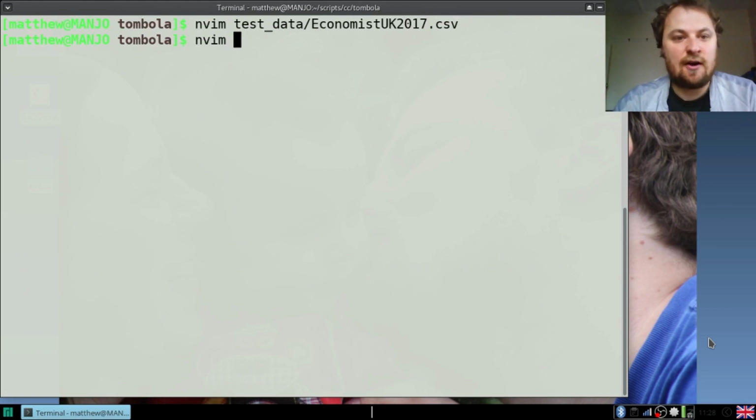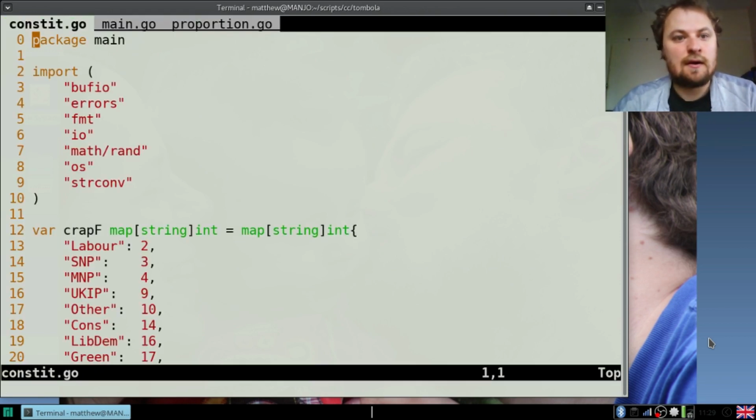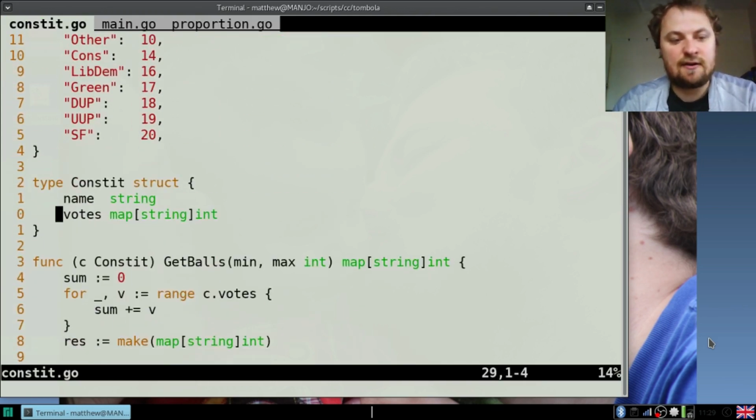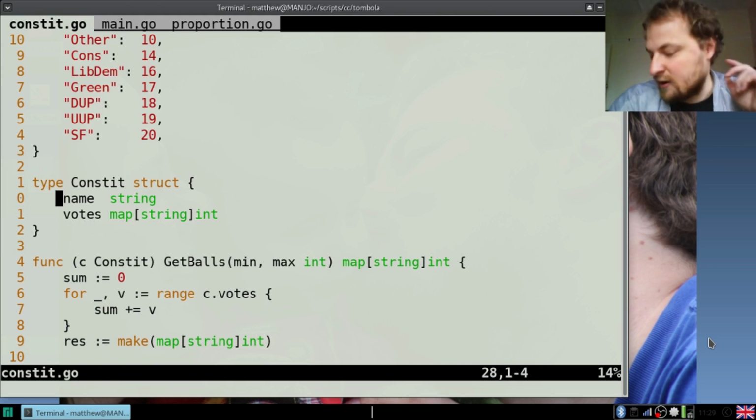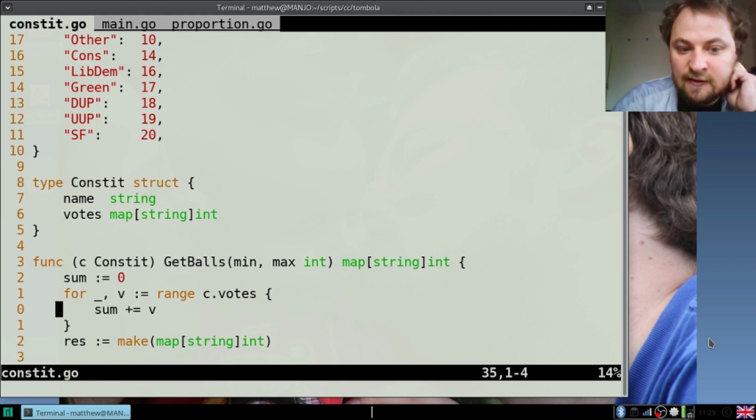So basically the important detail here is we have a constituency type. Once we've loaded all of the stuff, we have this constituency type, which is basically the name of the constituency plus the votes, which is a map of string party name to int number of votes. That's the basic type of any constituency. And then the rest, I've got a couple of functions for reading the file, obviously.